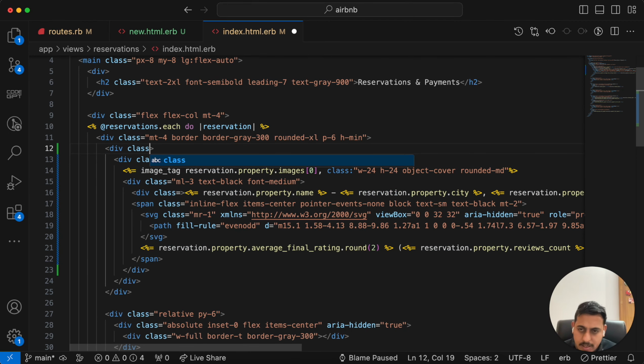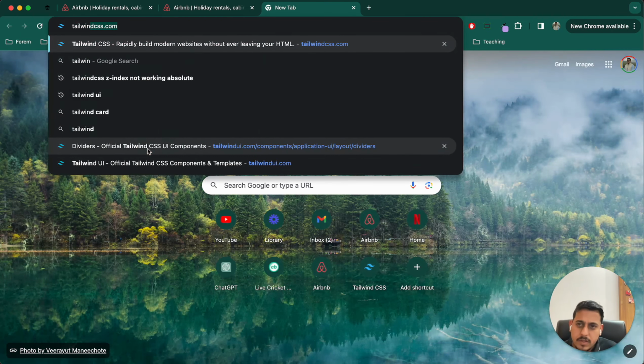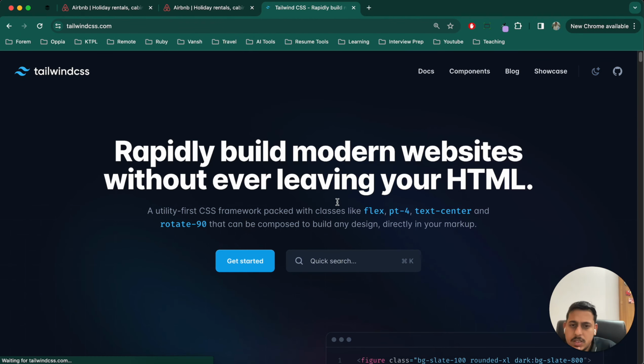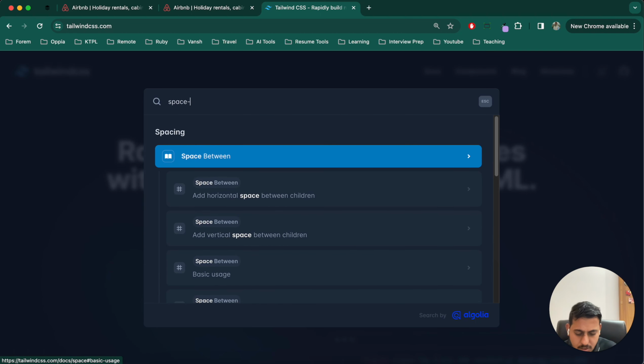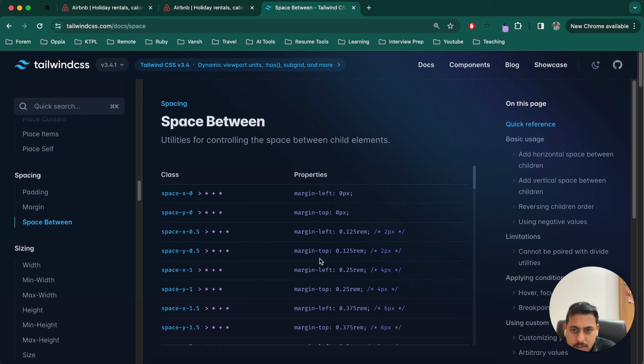Now I can add the class flex. Let me check. I always forget these Tailwind classes. Space between, I think that's it.